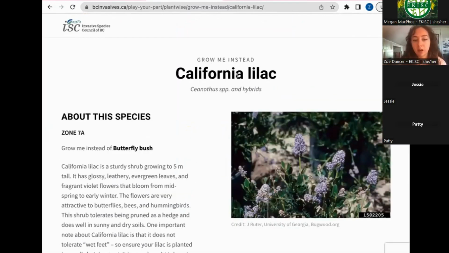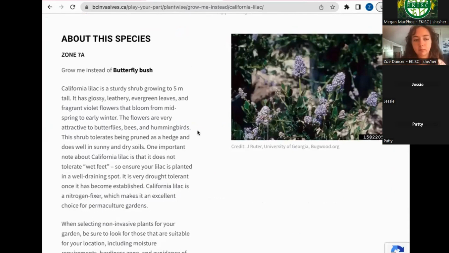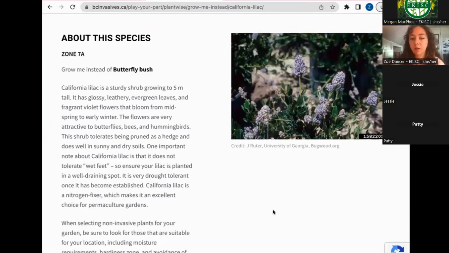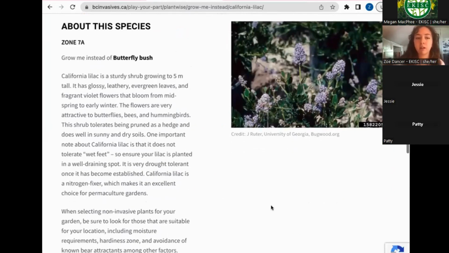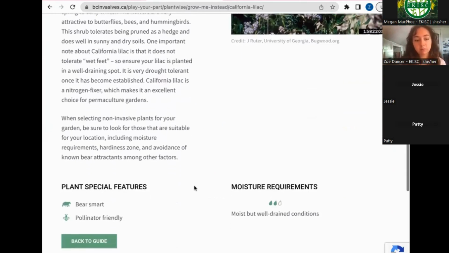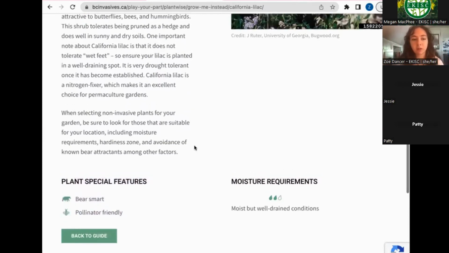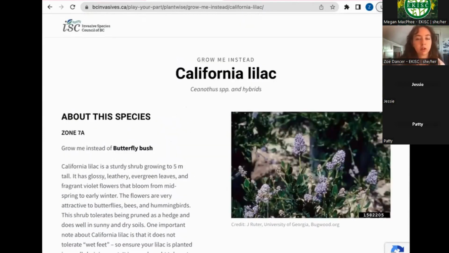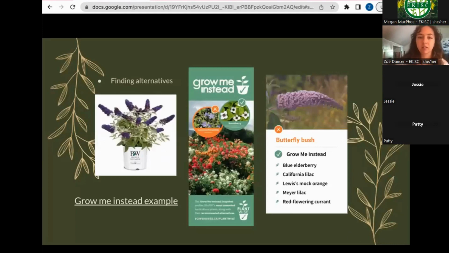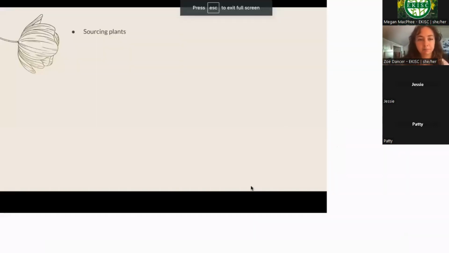For example, this California lilac, this one may or may not actually be native, but at the least it's not going to invade. It can tell you the moisture requirements and other features of the plant, so that can be super useful. I'll have this linked at the end so that you can access it.